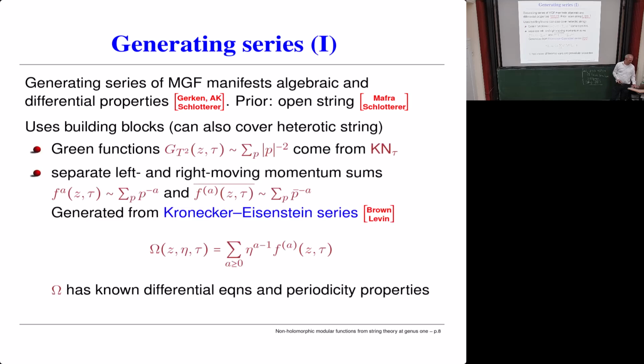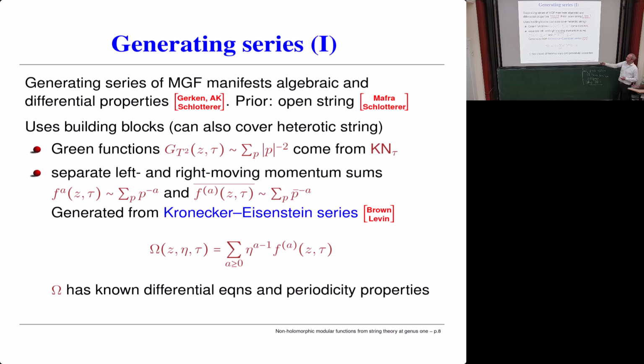What we do is we introduce specific integration kernels that are singled out, and these are coming from this Kronecker-Eisenstein series that was, for example, studied by Bram and by Levin. I didn't write down the definition, but this Kronecker-Eisenstein series is also a ratio of theta functions. If you do a series expansion in this extra parameter eta, there's one singular term, and then it's a Taylor series. And these functions f^(a) are doubly periodic functions on the torus. So this is a nice object. It has nice properties, nice differential equations like a heat equation and so on. So this is something that you can deal with very well.